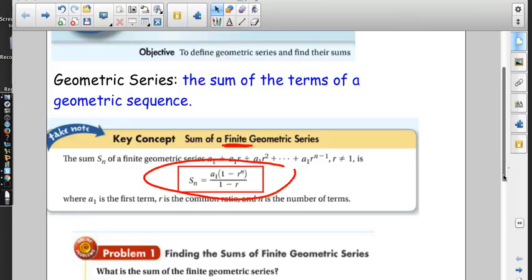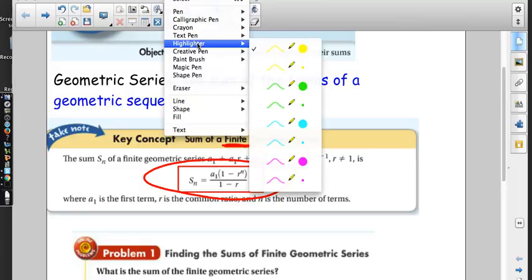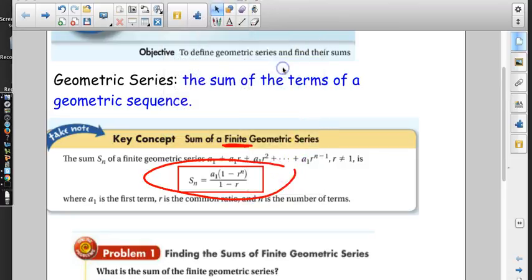So what do we have to highlight? Well, we need the n. Maybe I can find my highlighter up here. I don't want this to be too huge. There we go, I'll use that one. We need n. Gonna have to find that. We need the first term. Well, they gotta have a first term to show us how the series starts, you know. And we're gonna have to find r. So those are the pieces that we have to figure out.